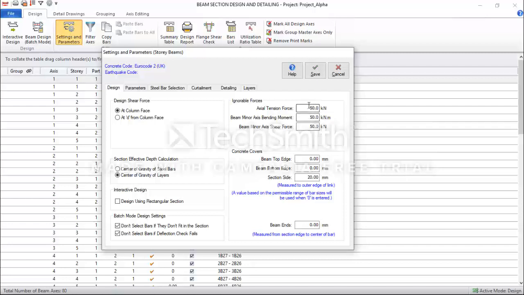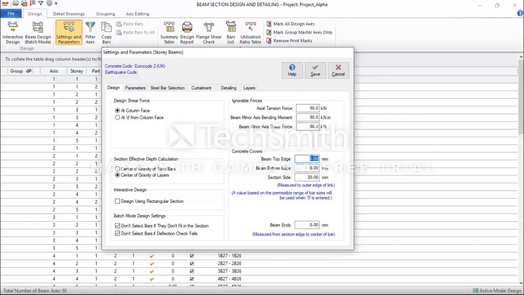The reason why I'm increasing the value is because if I don't increase it and I run my beam design batch mode to design all my beams, Orion will not design the beam where the axial tension force exceeds that 10 kilonewton. Because I want Orion 18 to design all my beams irrespective of the axial force, bending moment, or beam minor axis bending moment in my beam, I will increase this value so that Orion will design all my beams listed on the table.